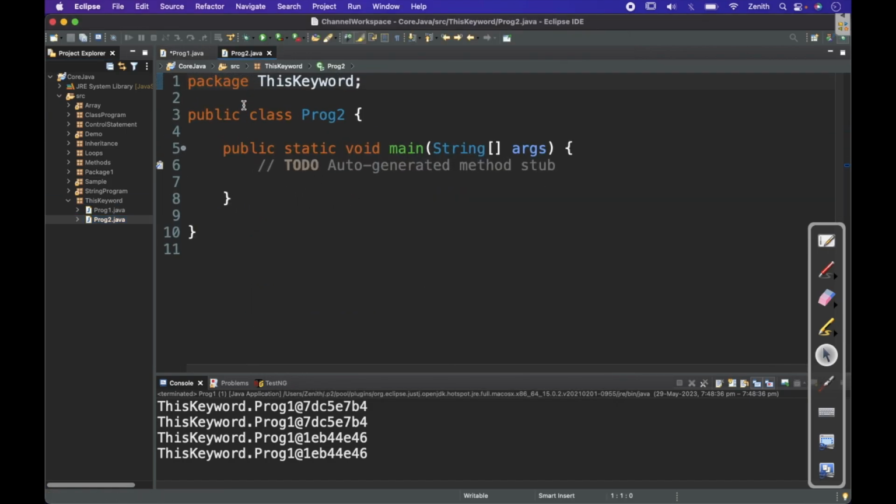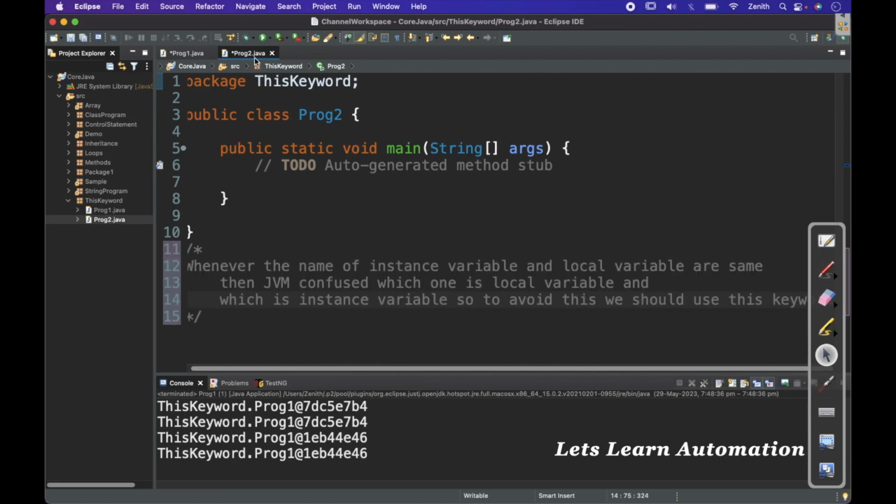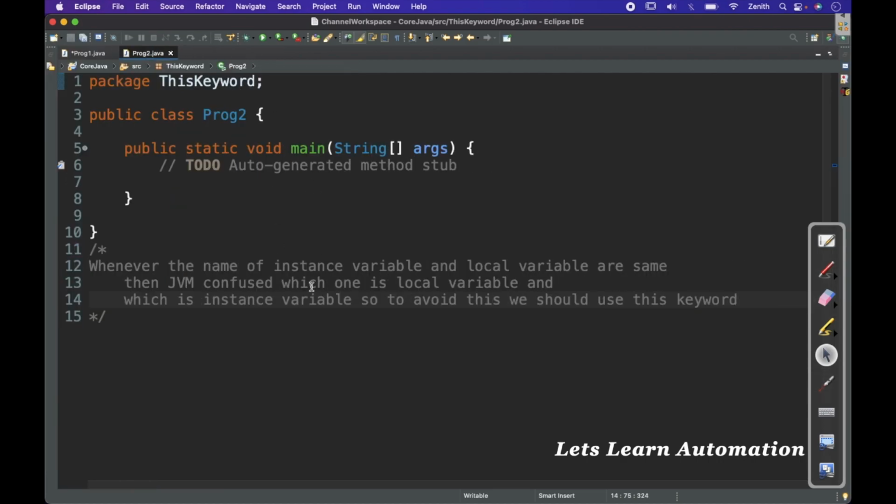And here first of all I will write down what we are going to do. So let's try to understand this first. Whenever the name of the instance variable and local variable are same, then JVM gets confused about which one is local and which one is instance variable. So to avoid this, we need to use the this keyword.